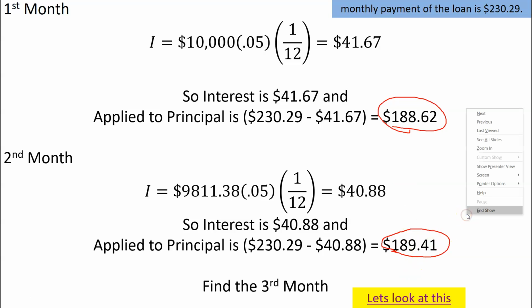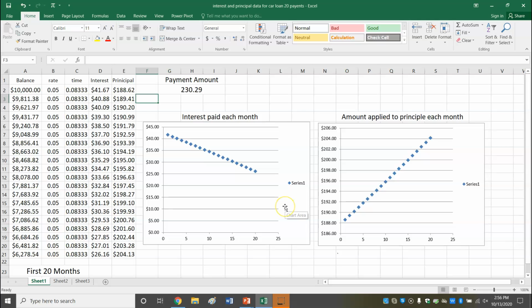Well, I want to actually show you this. I'm going to turn this thing off here. I went ahead and put together an Excel document showing you exactly what's going on. And I only did the first 20 months, so the loan is not paid off here yet. Here's that $10,000 at a rate. The time, it's 1/12 is what this is. So just 1 divided by 12. That gave me my interest, and then I subtracted this from 230 to give me the principal. There's the second month, so on and so forth. And I just programmed this Excel document to do this. Real simple. If you've taken a business class, or accounting, I'm sure you've learned to run the formulas in Excel.